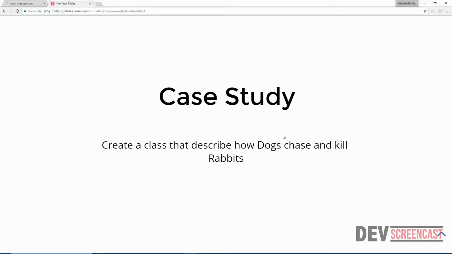Now the problem arises when after 2 weeks you are being told that, oh, we actually need to extend the functionality of this class that you created. Now we just realized that a lion can actually kill a rabbit or a cat can actually kill a rabbit. So we need you to write some methods or create a new class that shows that a lion can also kill a rabbit. So now what you have in your hand is a new set of requirements, and looking at the way that we've defined the class, it's going to be really difficult to solve this problem.